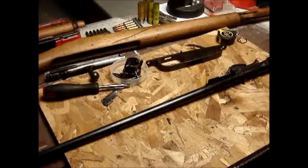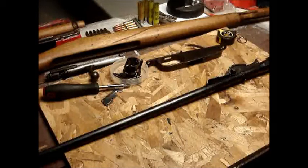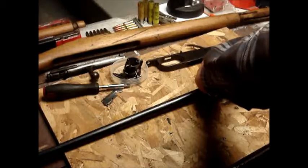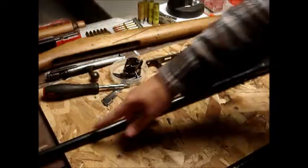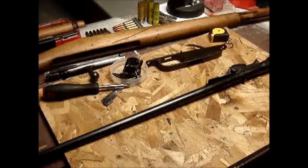Anyway, if somebody had a 91/24 that was totally rotten and totally trash, you could take the barrel off, mill the side of it off, and see if it looks like it was put back together - drilled out, sleeved, or cut off and screwed back into itself. It'd be kind of cool to know that, because it's been going around for years that they're just cut off - they just went from here to about 18 inches and lopped it off there, turned it down, and stuck the front sight back on. That's the story going around for years. I've said it in the past, but when you start thinking about it more and more it just doesn't make a lot of sense - it seems stupid that you would take a perfectly good rifle.